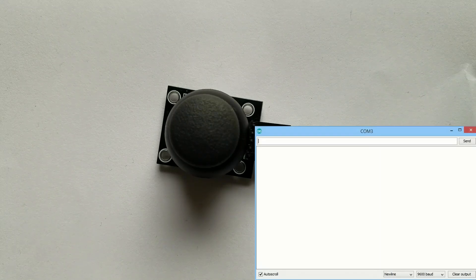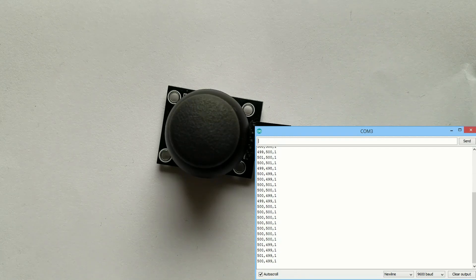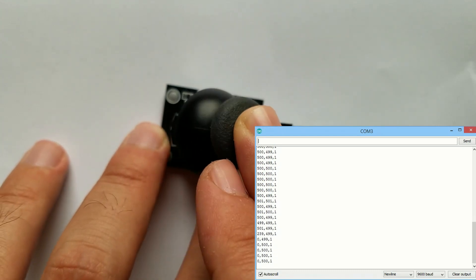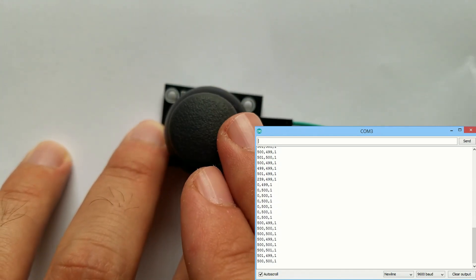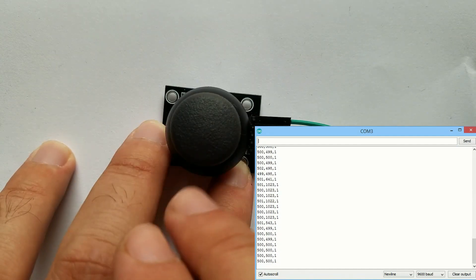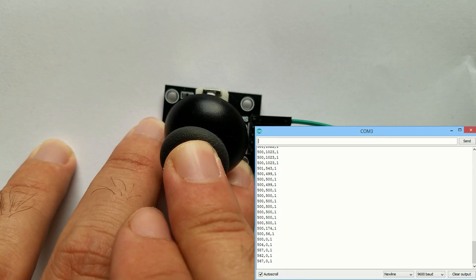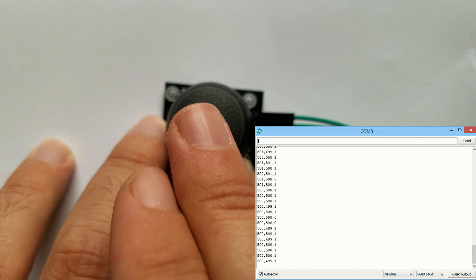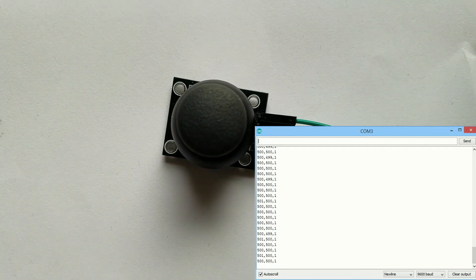For example, the value of resistor 1 will raise, which will impact the fall of resistor 2. Or the value of resistor 1 will fall and the value of resistor 2 will raise. According to the division of the resistor values, you can measure a specific voltage value between the resistors and locate the position of the axis. The switch sends a low signal when the joystick knob is pressed.